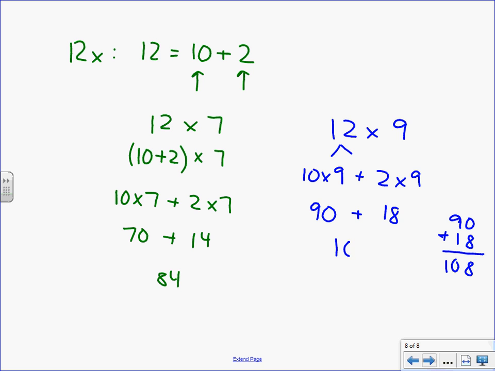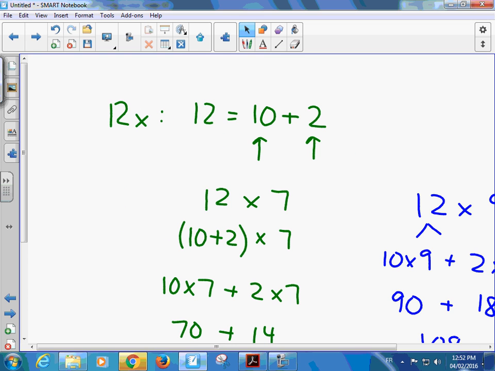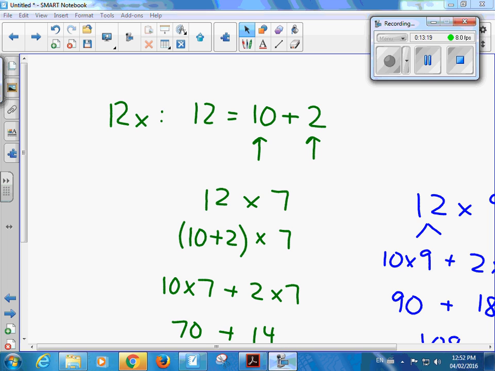So, anyway, I think with that now you're good. Those are all the tricks you can use to memorize. But remember that it's only going to be in grade 4 that you're going to need to know them by heart. In grade 3, you have to know how to make them up.